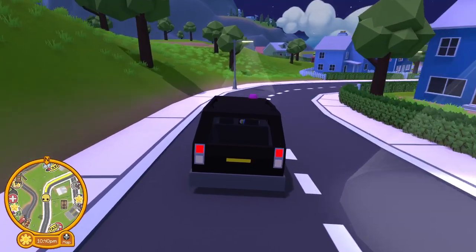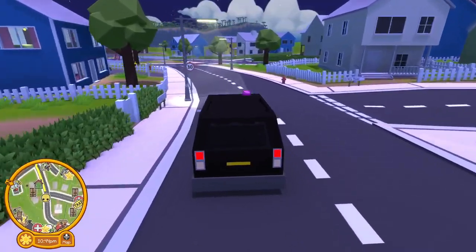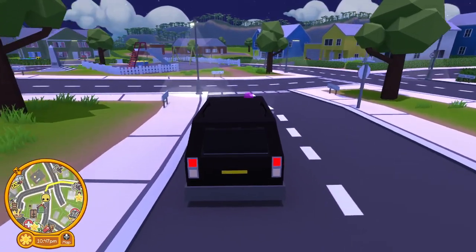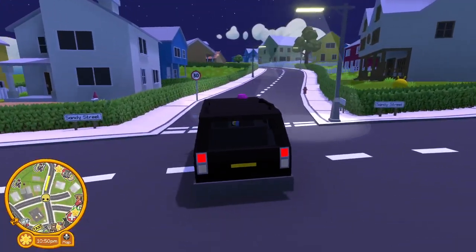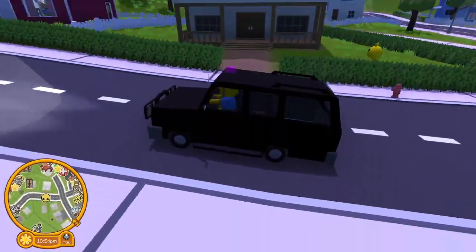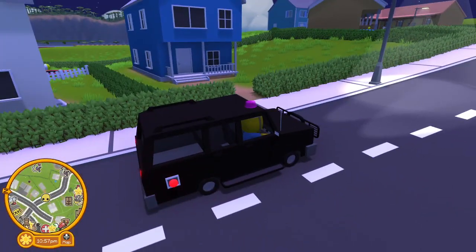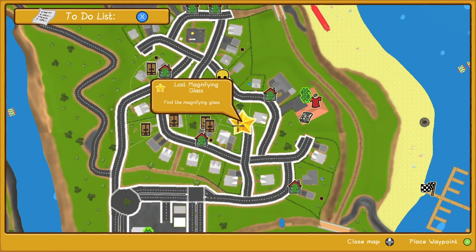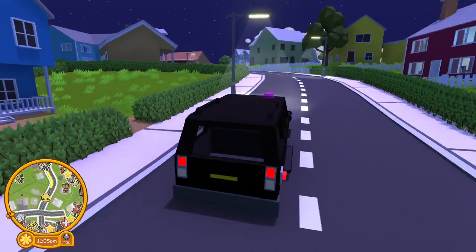Okay, this is a residential area, so I need to slow down. And then the house we need to go to is... What's the house we need to go to? Oh, it's there. Okay.